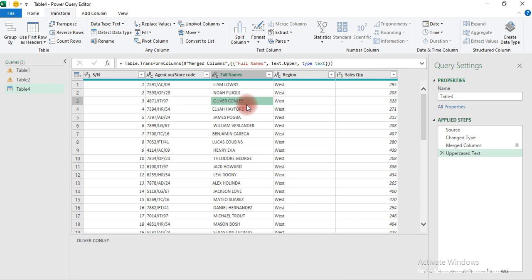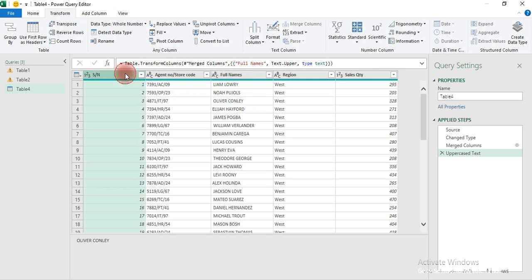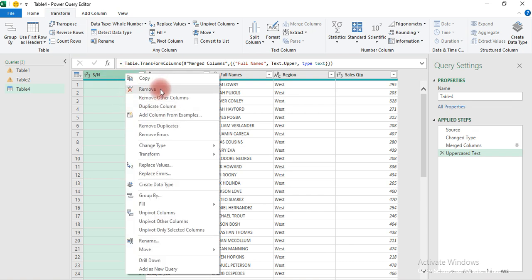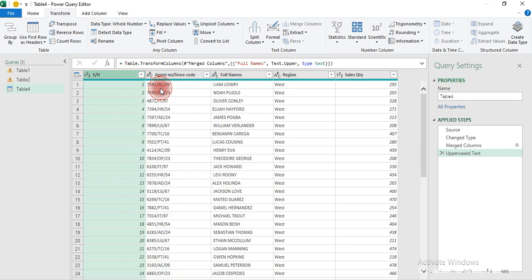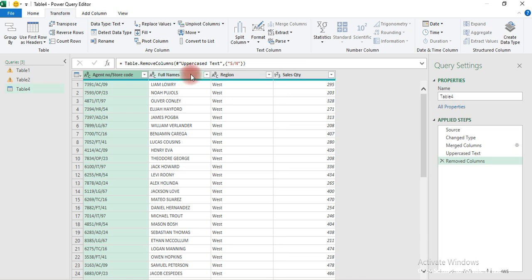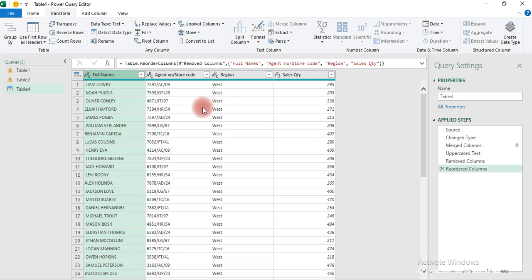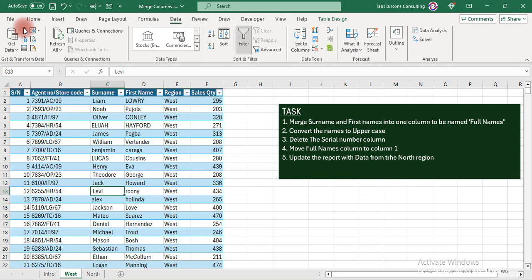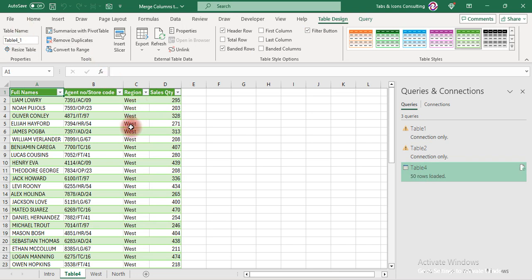Now I've done this. The next thing we need is we have to delete this column. So I click on this column, right click, and I say remove. So I'm going to remove this column from here. While the last thing is to move this column. So I left click on this column, I just move it down here. That's all I have to do, and the steps are already stated in my applied steps in the query settings. So I go to my file and I load this straight into my Microsoft Excel. Now in my Microsoft Excel, it's showing this. So this is my report. I can take this as my report.